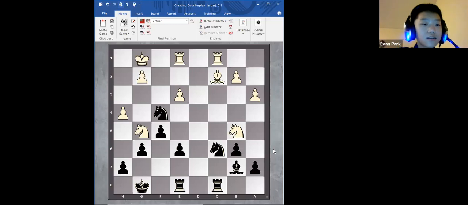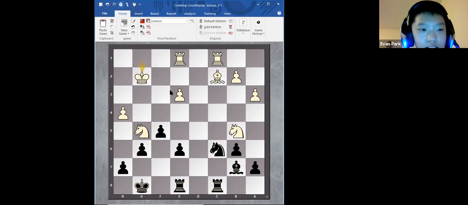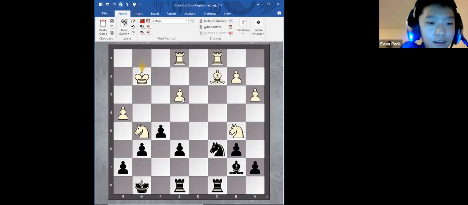All right, somebody suggests knight takes g2. Good. So the point is, the g2 pawn is being x-rayed by this bishop on b7. So if white takes on g2, which happened in the game, he's opening himself up to a bunch of discovered checks. Okay, a continuation. Where should black go? What should black play here now? Okay, knight d4 check.